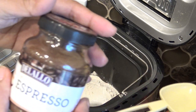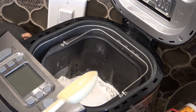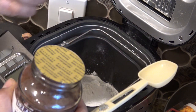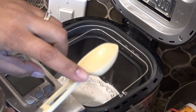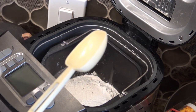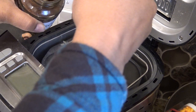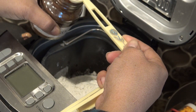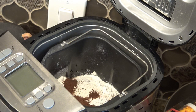So hopefully this fits in here. Just so you know, a tablespoon is 3 teaspoons. So if you don't have a tablespoon, you can measure out 3 teaspoons, and there you go. And I believe 1/4 cup is 3 tablespoons, which is interesting. But anyway, I love that it's vacuum sealed. I was hoping this would stick in there. Normally you don't want to measure over what you're doing, because if you got too much, you know. That looks about right. Okay, so there is that.